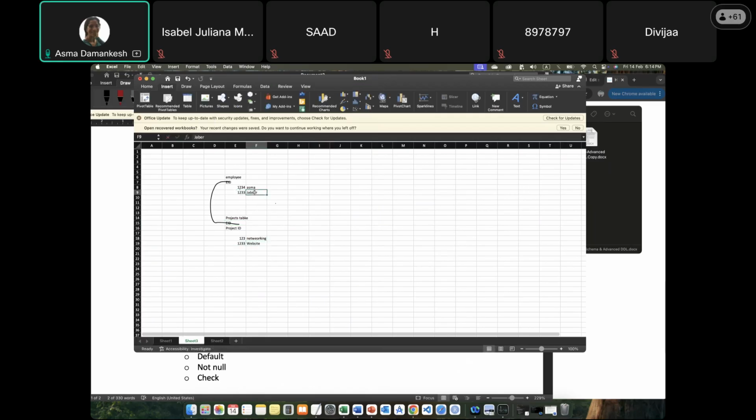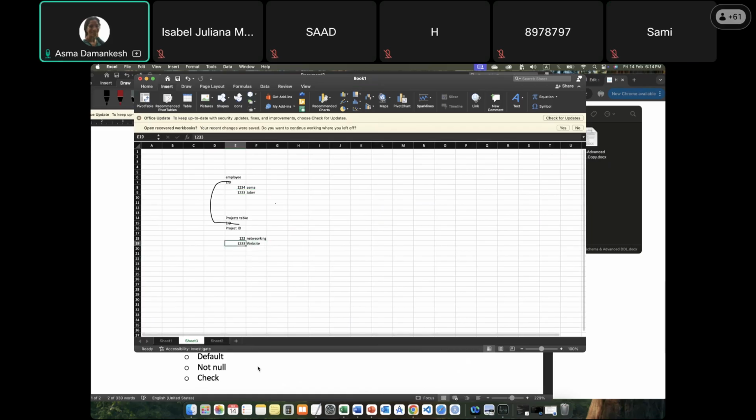If I fire this guy, if I delete this guy, what's going to happen to this row? Because this is a foreign key and it's copied from here. Do I delete it? Do I keep it? On delete means delete it. It will be removed automatically.